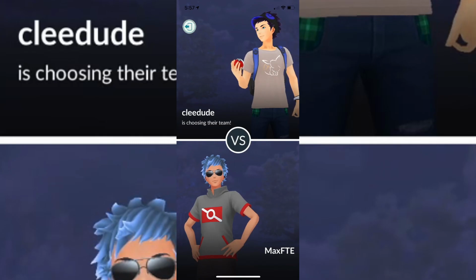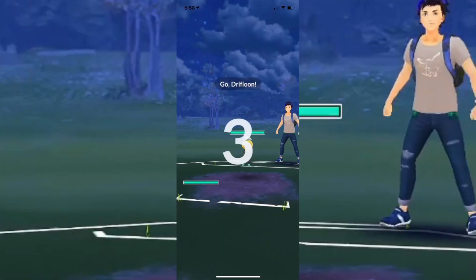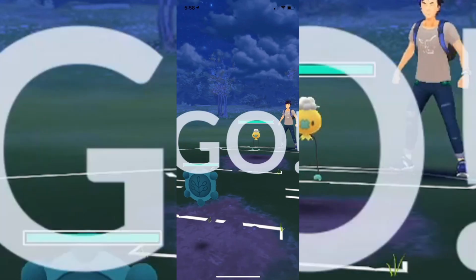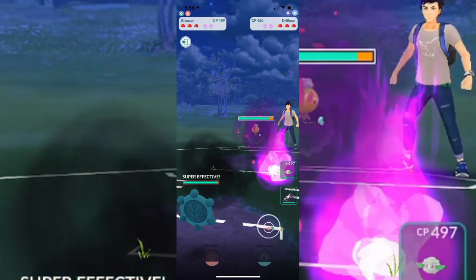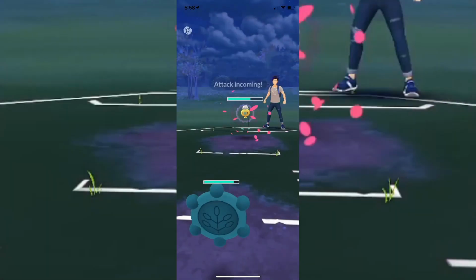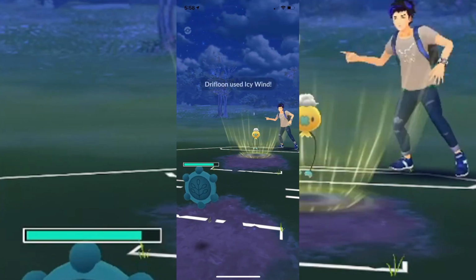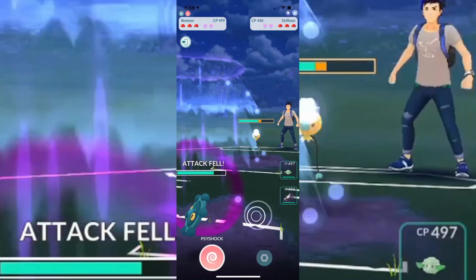Today in this video we're going to be looking at some practice Little Cup battles for Pokemon Go Battle League. If you're watching this, I'm sure you know about the Little Cup and how that's going to work for Season 5 of Go Battle League. Starting off with Bronzor, I just led with Bronzor because this was my first actual battle and I knew how much of a tank Bronzor is.